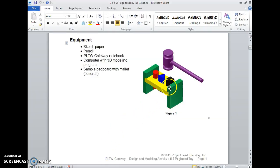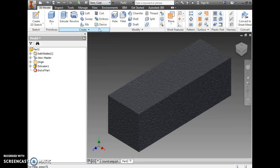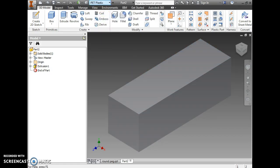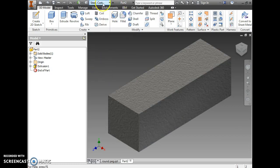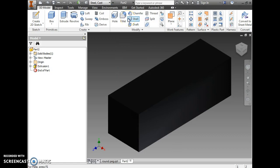Let me look back at my document, and there it's a black peg. So let's see if I can find that. Go up here to Materials, maybe cast iron. What else do we have? Lead. Let's look around a little bit. There we go, smooth black. Excuse me.